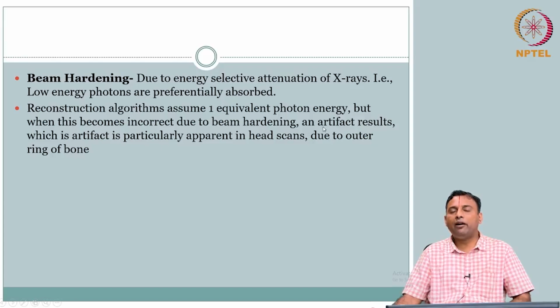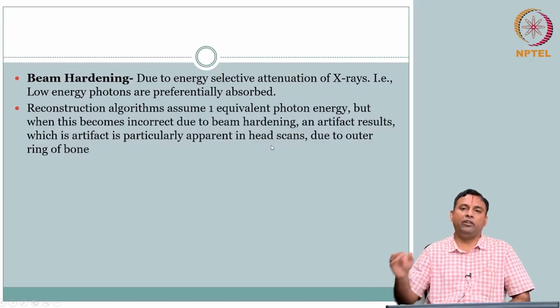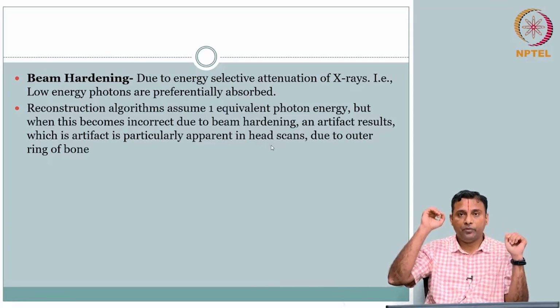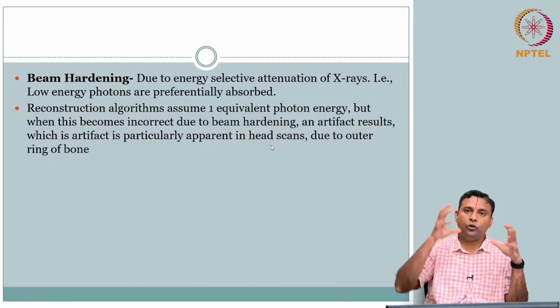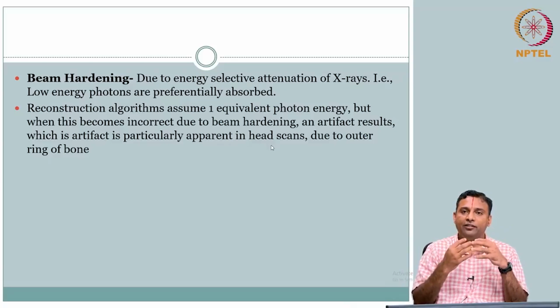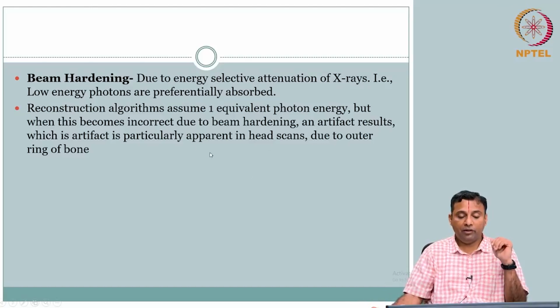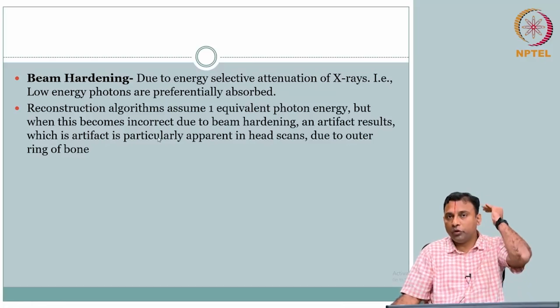So typically where are these effects prominent? We talked about bone. It depends on the location. For example, if you take a head scan, you have the bone of the skull and then the soft brain. The attenuation is different there, and therefore the hardening of the beam is drastic because of the bone that it hits, and you have to penetrate the bone before you go into the brain.